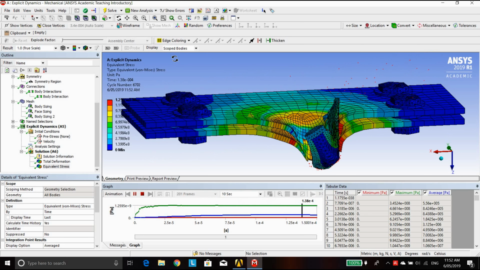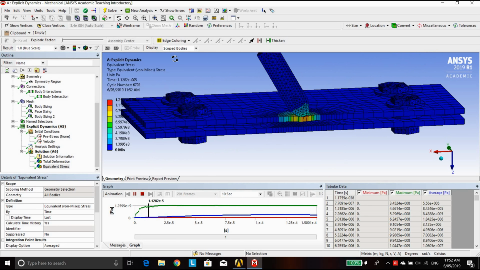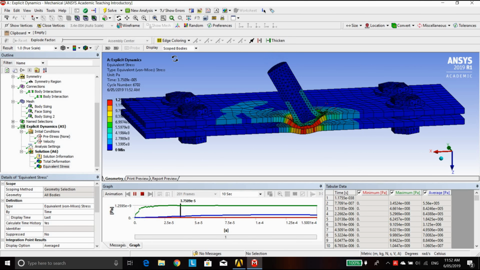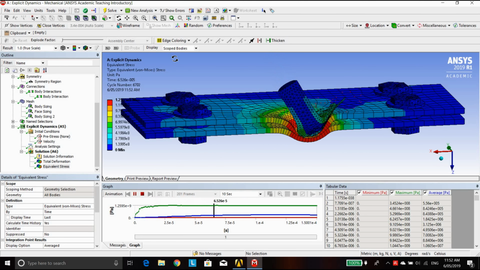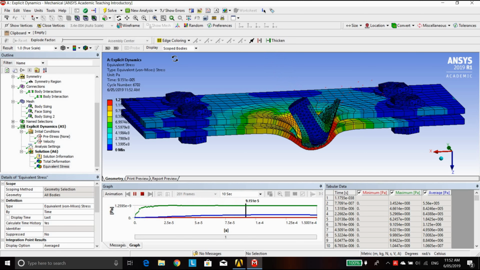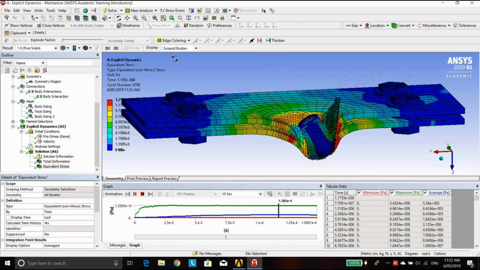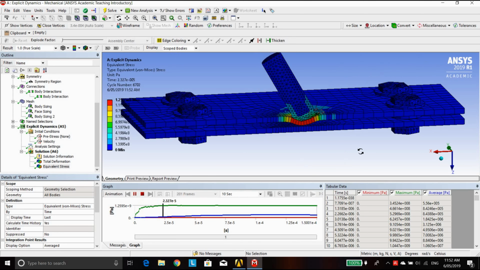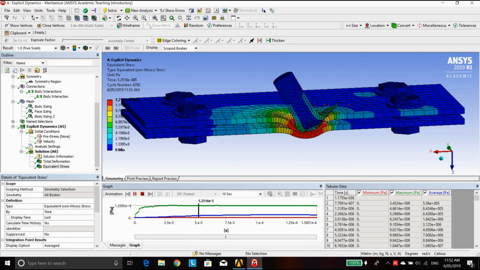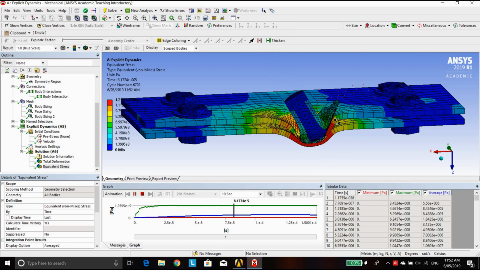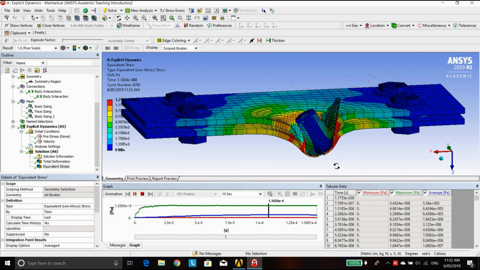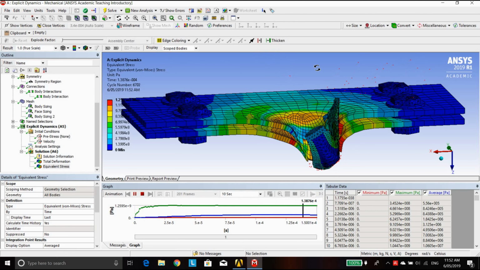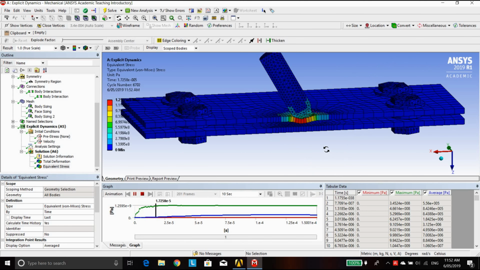Now, yeah, stress increases, then we have a lot of failed elements, and a piece of the bullet shell stuck here, and the rest passes through.